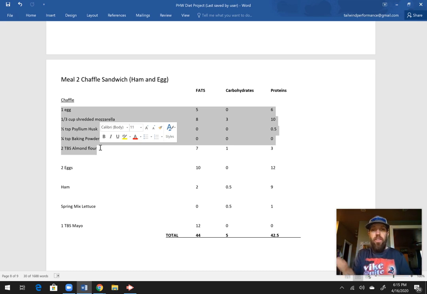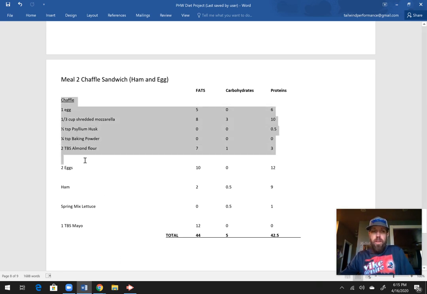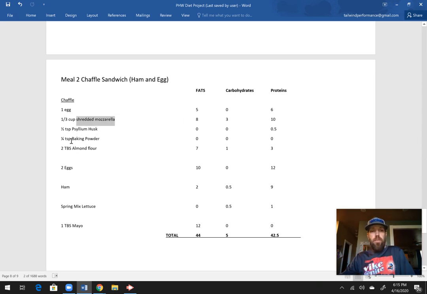And so, you know what? There it is. Now, I'm not saying that you should make all of your own stuff. I mean, there's some really high quality stuff out there, but there it is. And I just took and broke down the recipe. Listen, all of these things could be found on Google, or I can just look at the back of the package for psyllium husk, for mozzarella, for baking powder, for almond flour, even on my egg cartons. Some people are like, well, I raise my own eggs. I have no idea. Listen, Google has an idea. So don't do that to yourself. Make it easy. Just hit a Google search and find what it is.